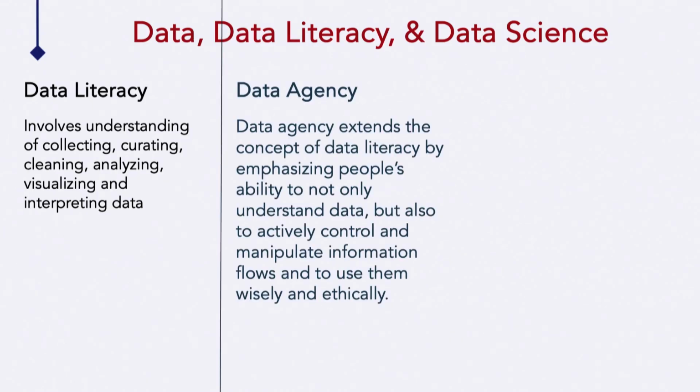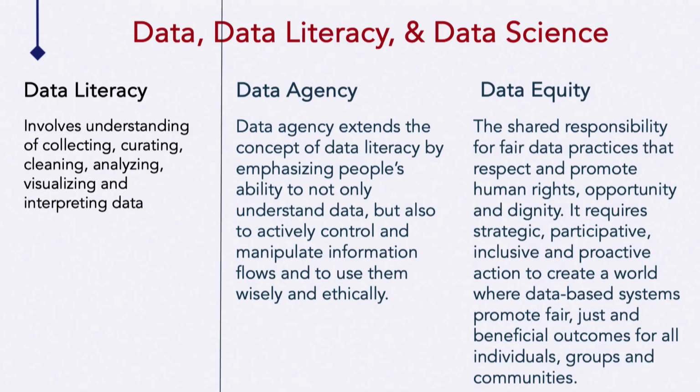But there's also a move to extend it to data agency, which emphasizes people's ability to not just understand data, but consciously and actively control information flows. Think about the opt-out thing that keeps popping up. How should people respond to those kinds of things? What kind of data do you want collected about yourself? And then there's data equity, which advocates for shared responsibility and fair data practices that respect and promote human rights, opportunity, and dignity. And maybe these are separate right now, but might become an expanded notion of data literacy. I think that's where we'll go.